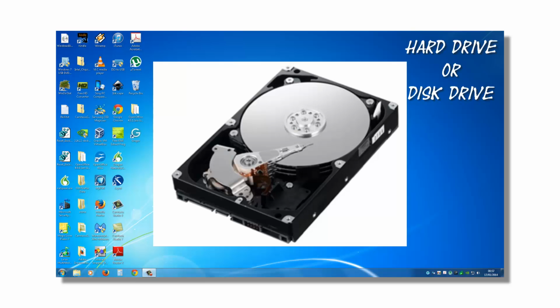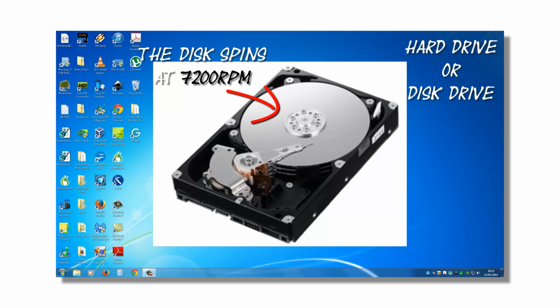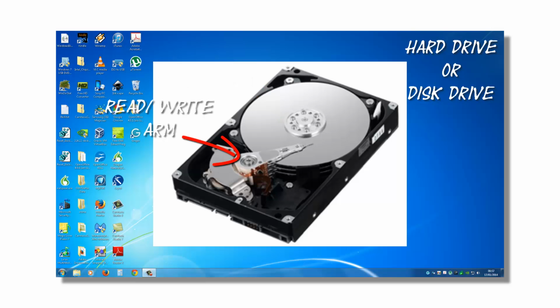The thing is, you see, hard drives spin at 7,200 revolutions per minute. That's a lot of spinning over a 3-year span. And these hard drives also have a read and write arm moving back and forth over the disks in your hard drive, placing data on the disk, moving data, copying data to your RAM so that you can view it on your screen, and deleting data on the disks. These functions of the drive are bound for failure at some stage, but the main problem is these functions become slower over time, due mainly to physical wear and tear.